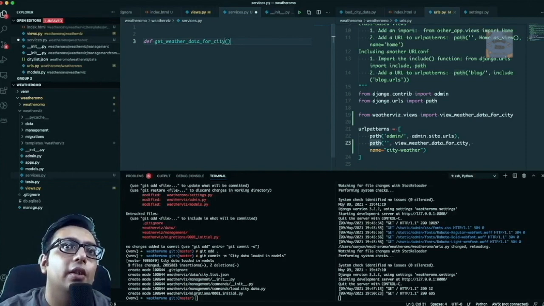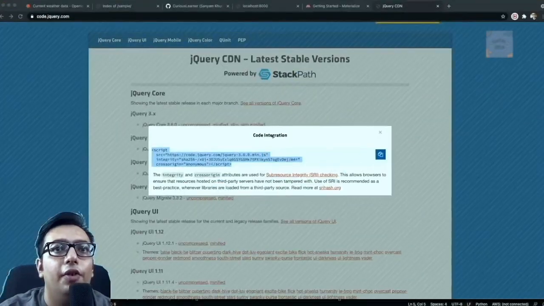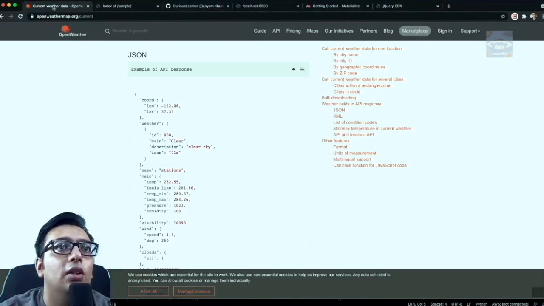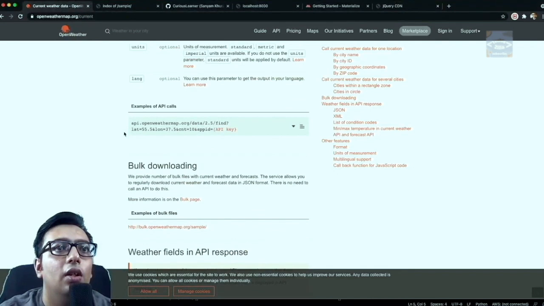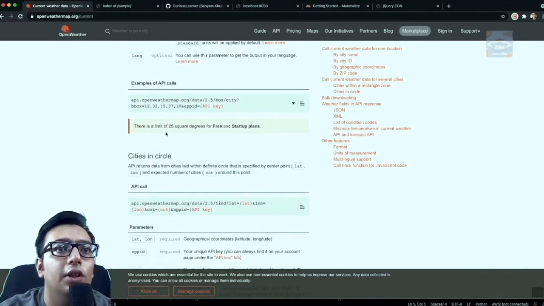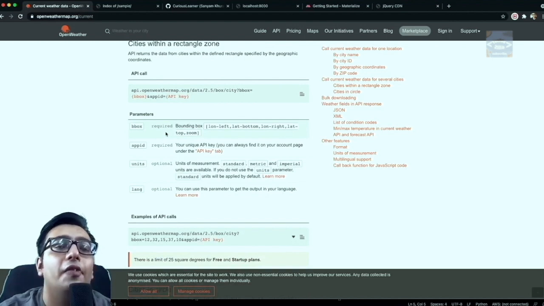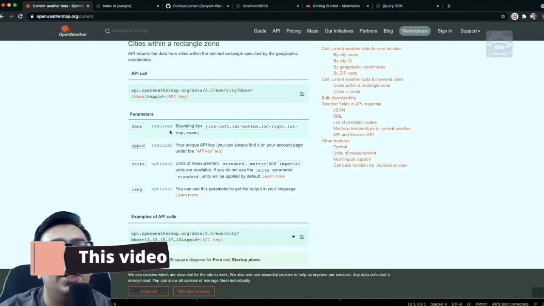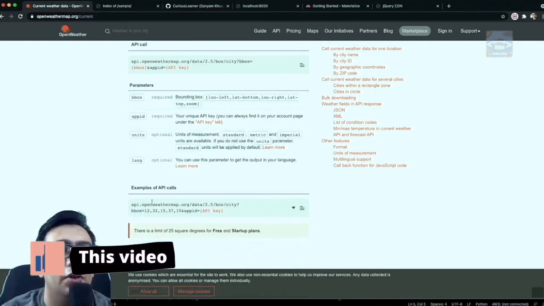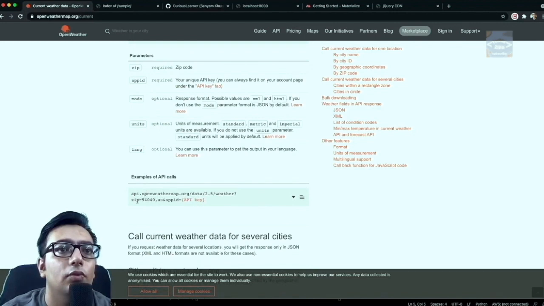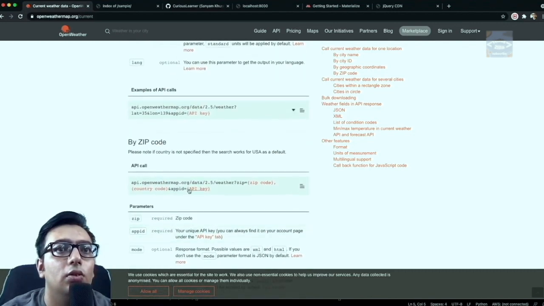And what does it need? It would need a city ID, because if you notice in here, the API calls need a city ID. The idea that we have is we'll display a drop down menu having the city names, and then we should be able to pass that city ID back to our service function. So one second.